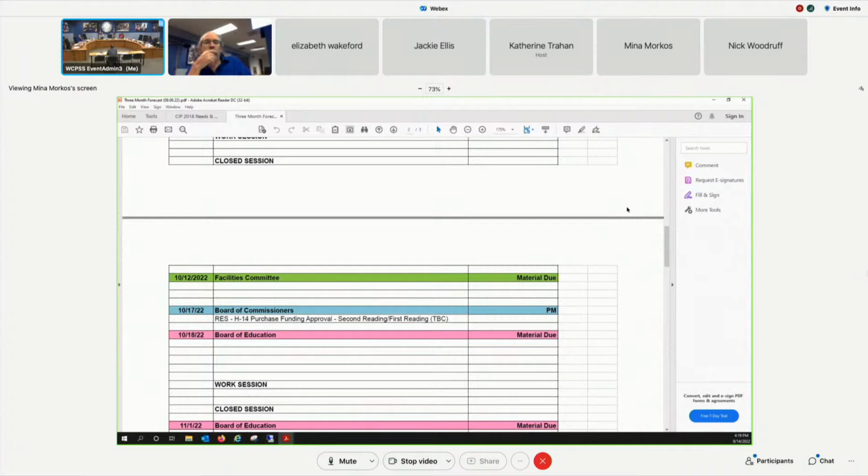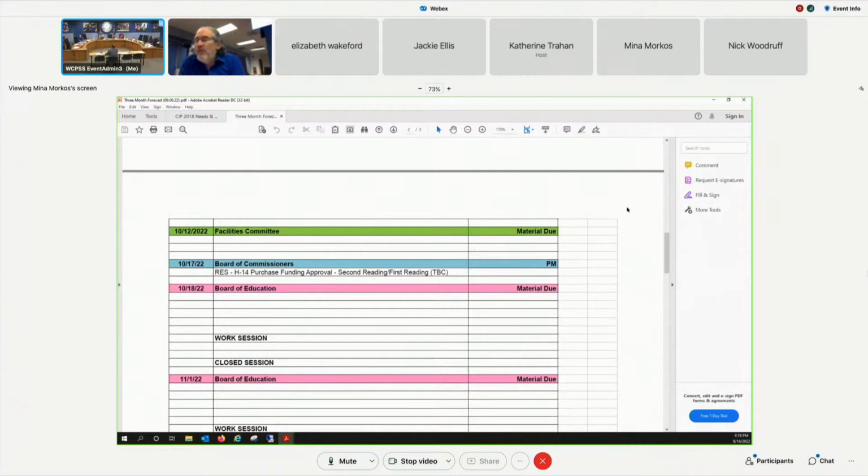So I think it would be prudent to talk about whether we hold an October meeting. Yeah, I think that is a point of discussion that we need to figure out, because we had talked about the joint use agreements, and then, as you note, the PTA volunteering.